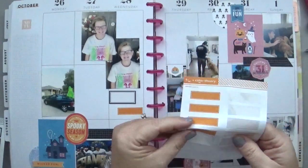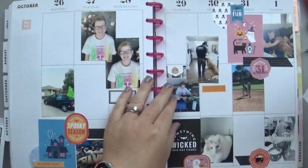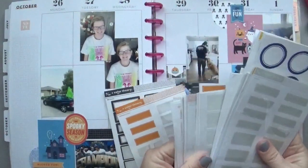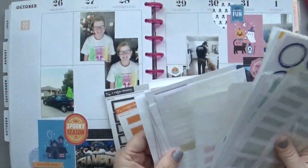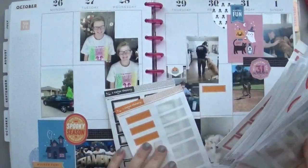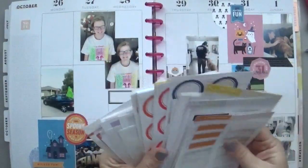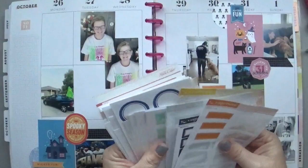And the thing is that I still need to add the activity little boxes like I did right there. And so we've got that. And then after that, I need to add my journaling. But first, let's look through and make sure I have all of the boxes I need. So I usually use half boxes more often than not. It has the most room for me to write the things because I'm still writing down my activities.